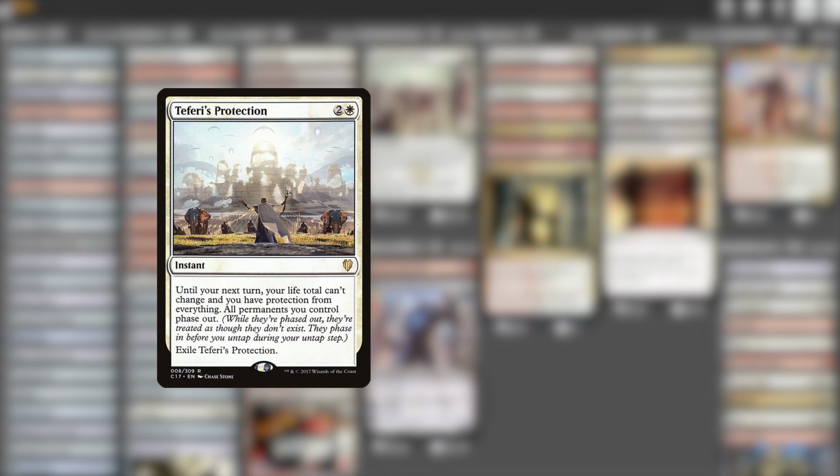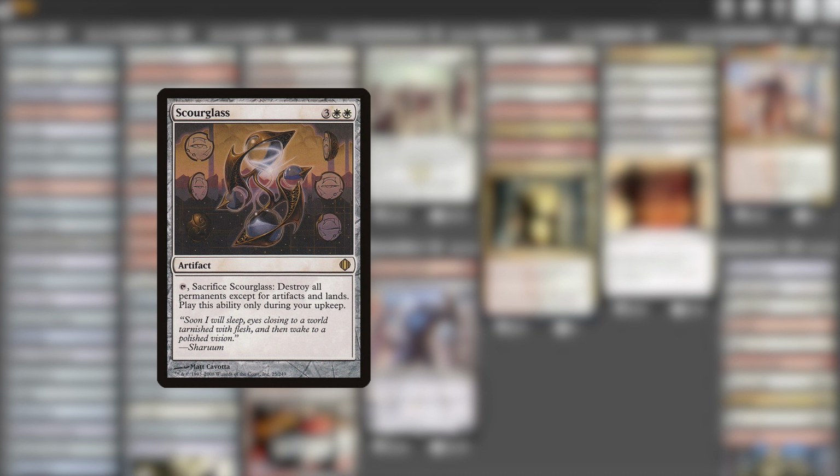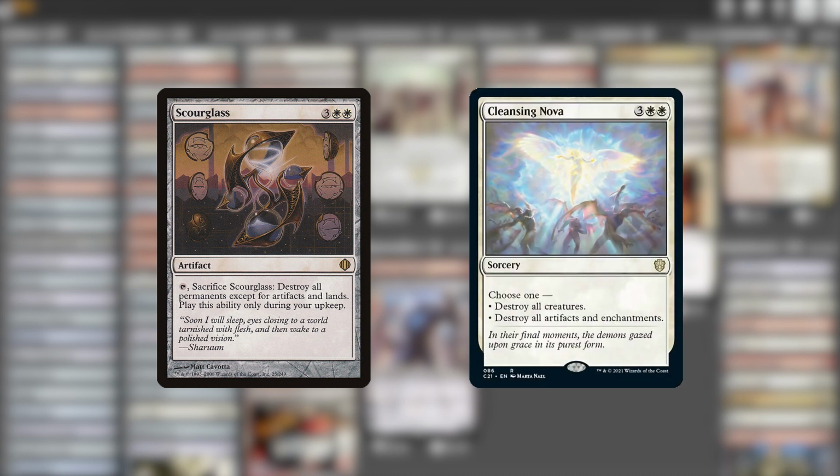As for Tef Pro, I did personally notice that Felidar of the Third Path would occasionally struggle to find targets that I wasn't able to reuse or recycle in other ways already. My personal favorite recommendation, though, would be Scourglass. Toss out the Cleansing Nova if you want to try this one out. It blows away anything that isn't an artifact, which is perfect for us, and making 2 copies of it is pretty horrible for our enemies to try and fight through.